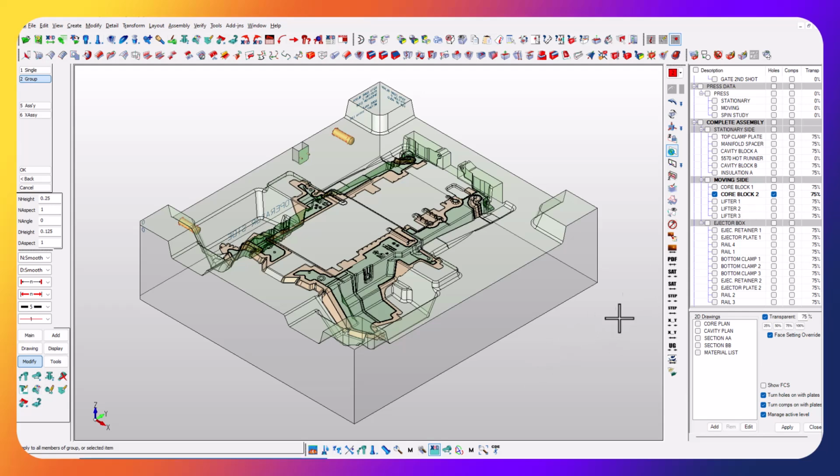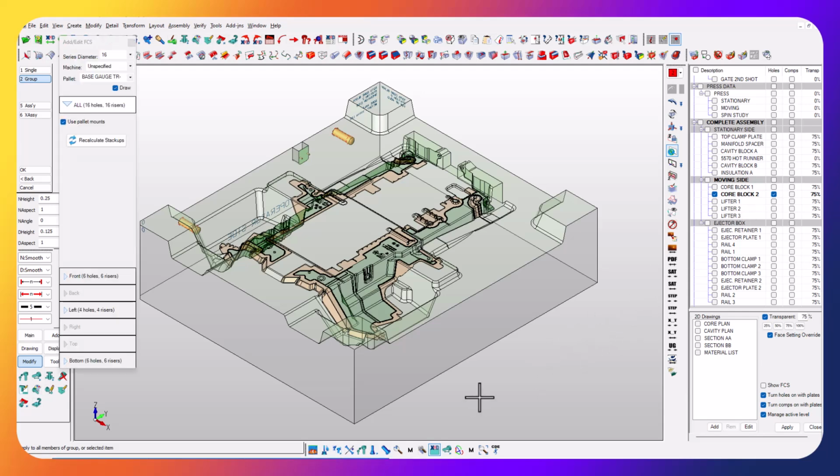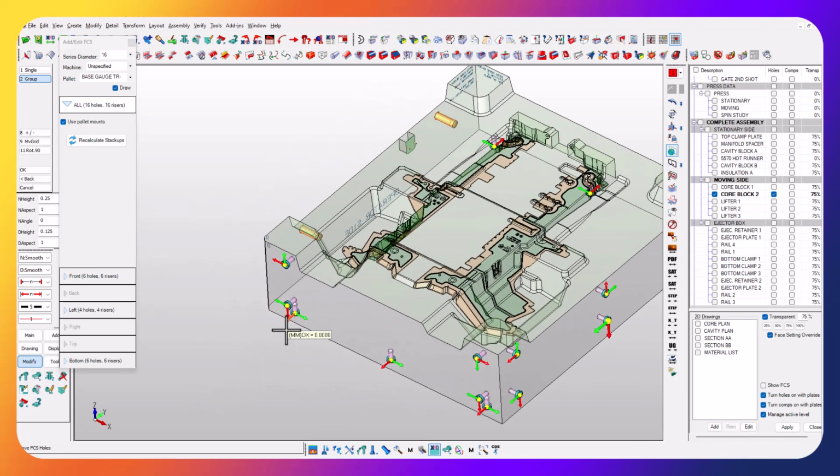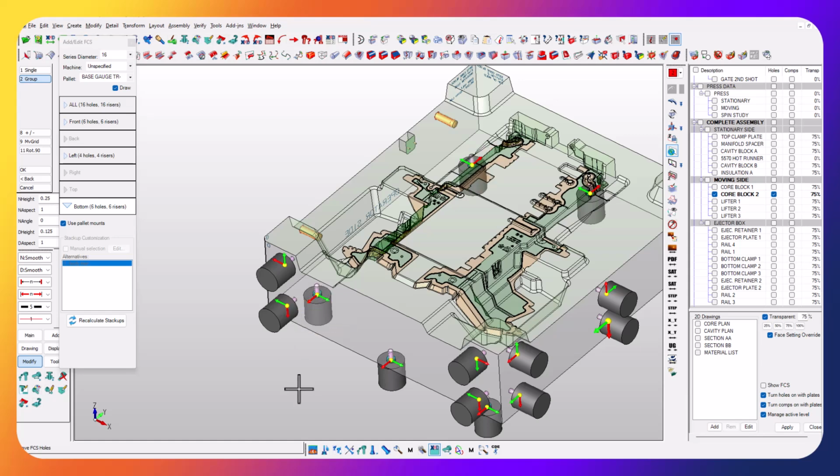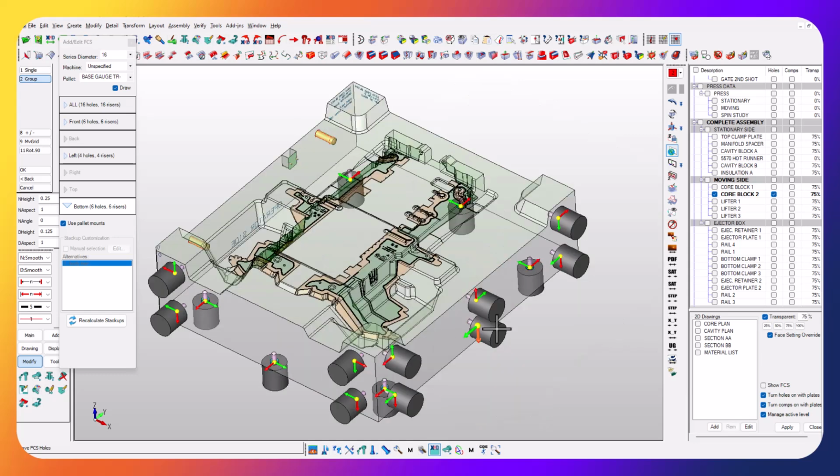So let's say I want to go in a little bit here, I can do that, and then I can grab these two here, and it does the same thing. If this was one block on center, it's only moving the 2 because it's a 2-shot, so you have the 2 blocks that are off of center. But if it was on center, it would actually move the 4 because the 4 would be the equal distance off 0. Once I'm happy with it, I just say okay, and it puts them in. I can go back at any time and change them the same way.